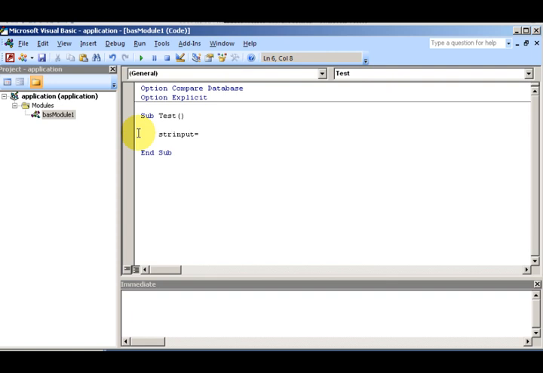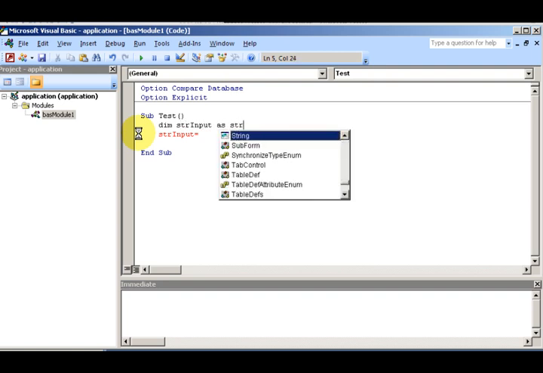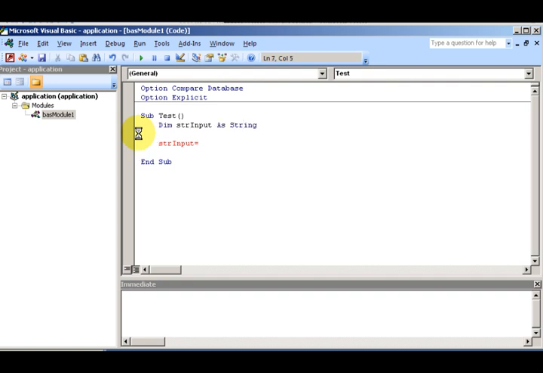It's your input equals input box, and then "enter a value." You kind of lead the people to the right answer.